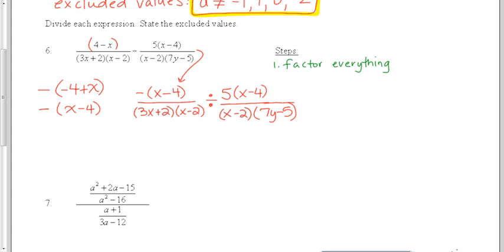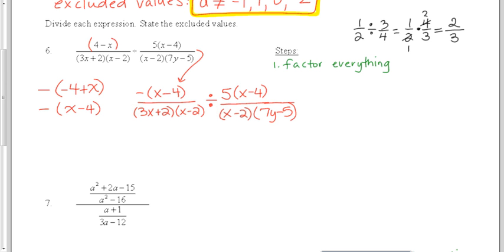Let me jump over here and do a quick division problem. If I had 1/2 divided by 3/4, I would change that to 1/2 times 4/3, which is the reciprocal of 3/4. So I flip the second fraction. Then I would reduce what I could. 2 goes into that once, 2 goes into that twice. I multiply straight across the top and get 2, straight across the bottom and get 3. And that's how I divided two fractions when I was in elementary school. We're going to go by the same concept right here.